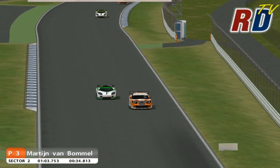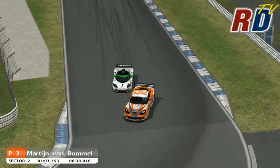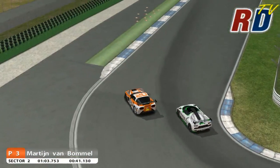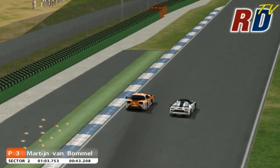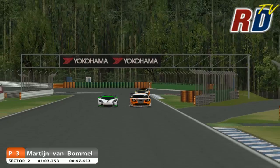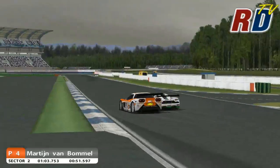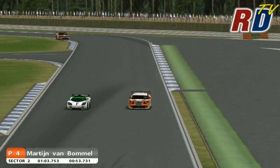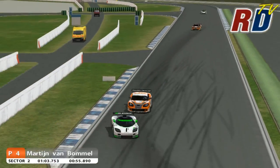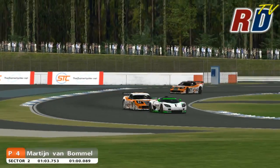It definitely is, and that Torrent car in the back, I don't know if he's really stopped or so, he was really off the track there in the back, and I just noticed that. I'm following the live screening here. Now Korkiakoski touches Van Bommel here as they both accelerate out of the hairpin, and I think he has a little advantage now. If he can just stick to his guns.